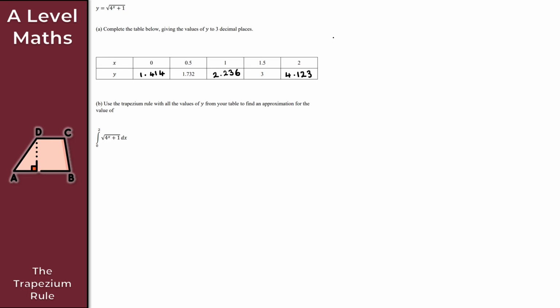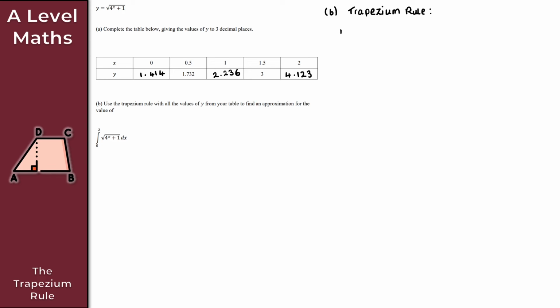So now for part B, let's do that up here. So for part B, it says use the trapezium rule with all the values of y from your table to find an approximation for the value of this integral here. So to begin with, let's just state the result for the trapezium rule. And don't forget that this is given in your formula book, but let's just state it on the screen here, just so we can see it as we work through the question.